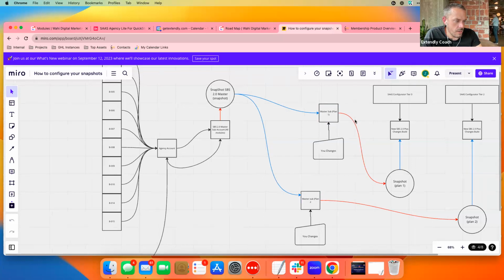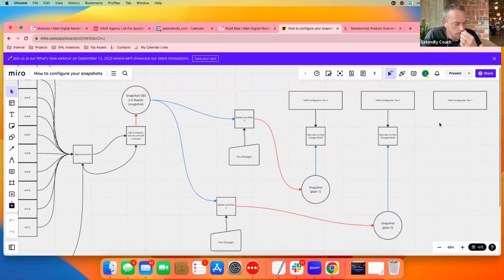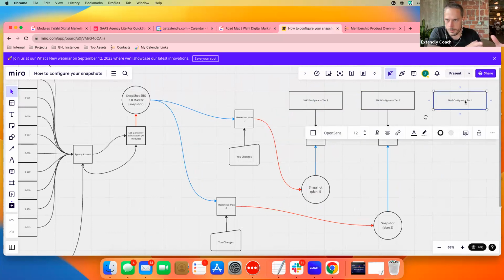And as a side note, in general, just taking into consideration 3 SaaS configurator tiers, obviously the higher levels release more, so there'll be a lot more variants, but assuming there was some kind of linear path going from tier 1 to tier 2 to tier 3, such that tier 1 was for people at this stage in the game, and tier 2 is for people that are more advanced and further along, or they're getting more, or they're paying more, all that type of stuff.